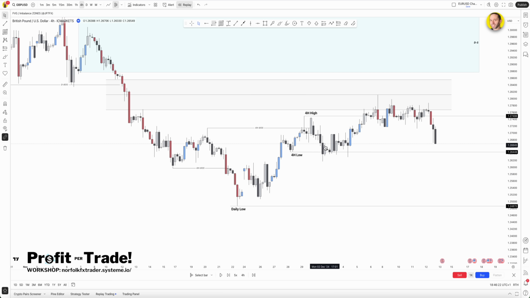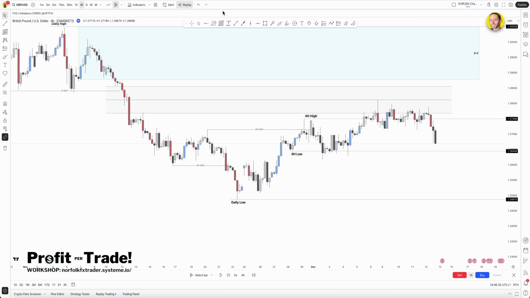Now price comes down and actually shifts structure, but we're not trading. We're not jumping in too soon. Why? Because there's a reason why we don't trade at this point. Understanding the use of where premium sits. We haven't even entered above that 50% area. We're not even inside premium. So we're not going to jump in yet. We're going to wait and see what happens.